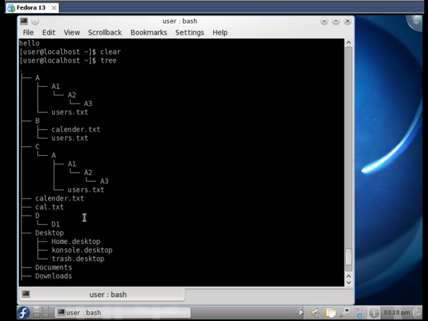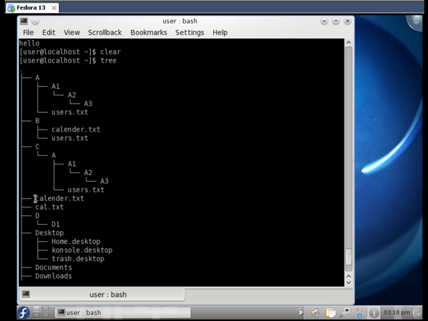Now what I want to do is to move these files, calendar and cal, to be inside the directory D. To move those files, we will use the mv command. The move command means that we are cutting these files from here and pasting them inside another place.